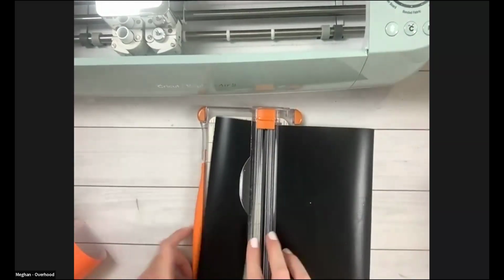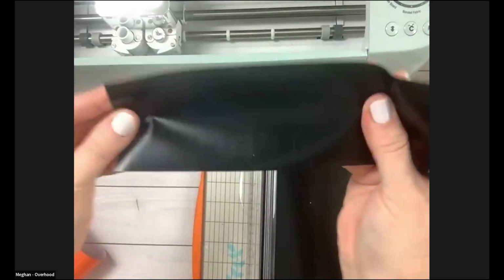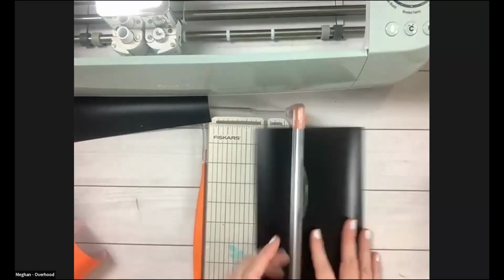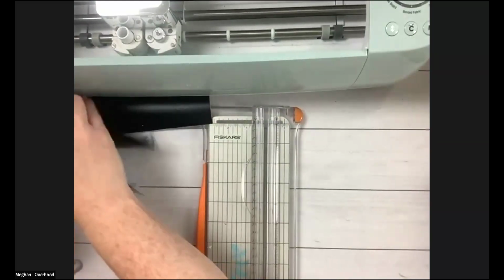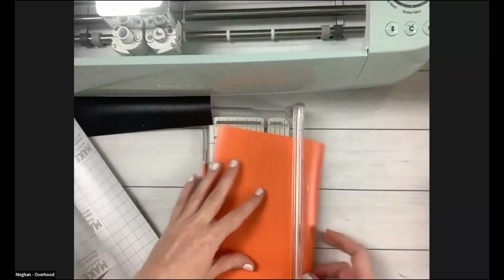So you see that I'm just kind of slicing through and finding one of these villages at a time. You're going to start seeing it pretty soon. You can't see it yet, but I'm going to cut apart these different pieces and I'm going to go back to this orange piece and cut it down a little bit too, because then I'm going to have some extra vinyl that I can keep to the side.